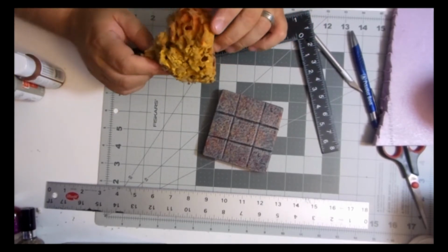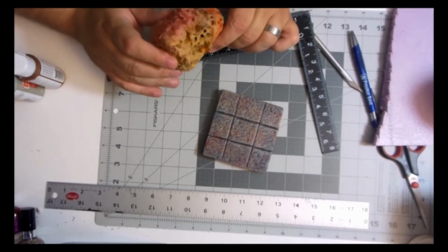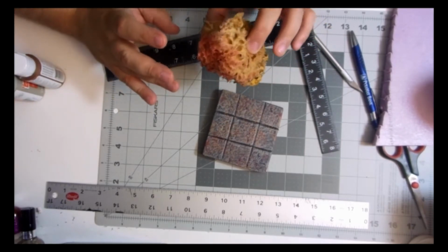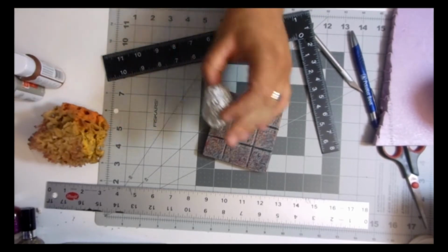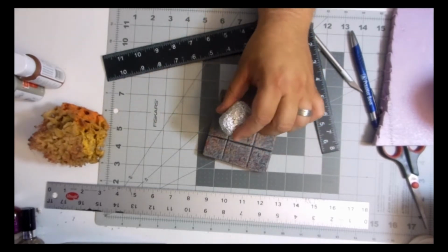This is a great investment. It's an easy way to do a nice stippling effect with some randomness, and really adds some depth. We'll go into the technique during the painting, and maybe later we'll do another video about some other painting techniques. Lastly, you're going to want to get a sheet of tinfoil and ball it up. This is what we're going to use to actually texture the foam itself.